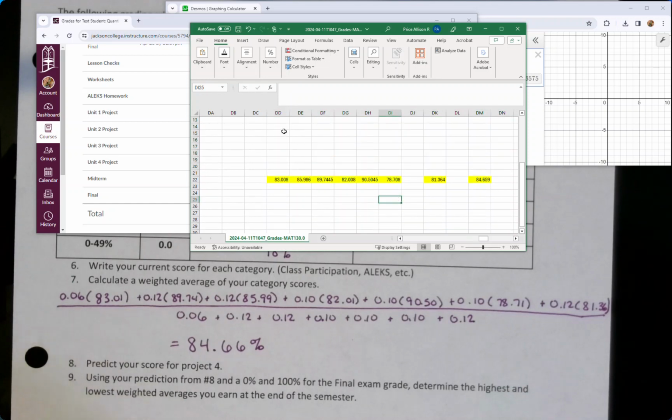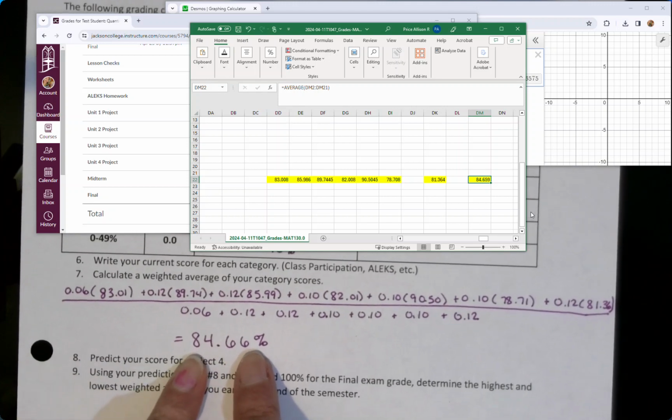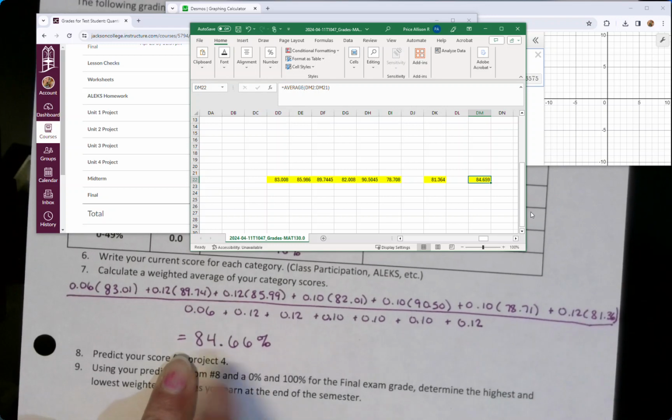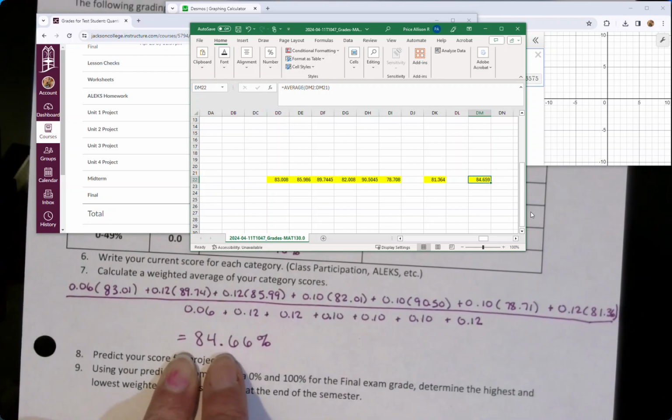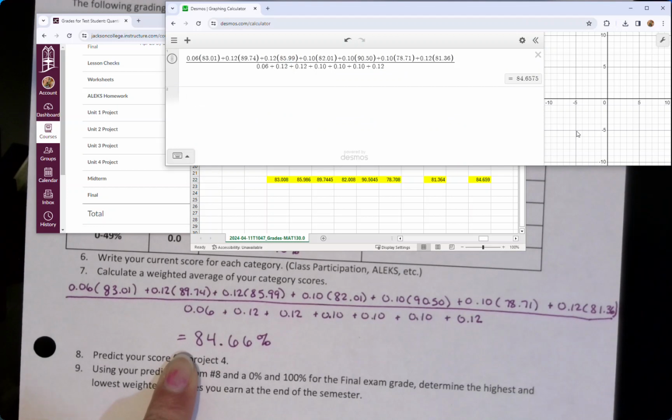That's because these values that are in each of these cells do have more decimal places than show up. So even your scores over here, if you wrote down 2 decimal places on these scores, there are more decimal places that Canvas is holding on to behind the scenes in their computation. So the score that you see at the bottom here could be slightly different, but it should be very similar to the one that you got from your computation.